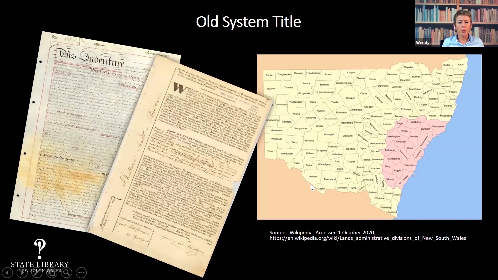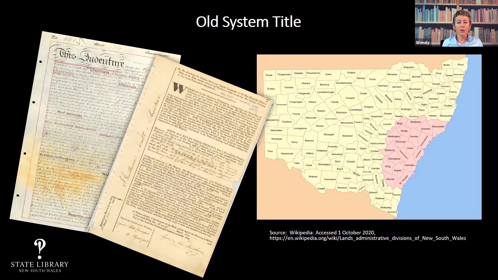Let's have a look at the old system in a little more detail before I go on to demonstrate searching on the HLRV. From the registration of the first grant of Crown land in February 1792 right through until 1862, land ownership in New South Wales was based on the old English common law system — now known as the old system, though at the time it was referred to as common law. In its perfect form, old system is a chain of evidence or a chain of title deeds, and ideally owners will have all those documents leading back to the original grant. The old system title had a lot of problems, and it was replaced in 1862 by the Torrens Titling System, which brought a number of benefits and solved many of those problems.